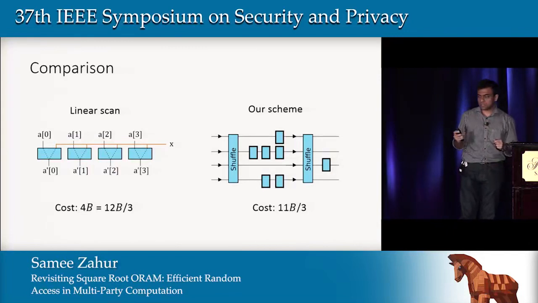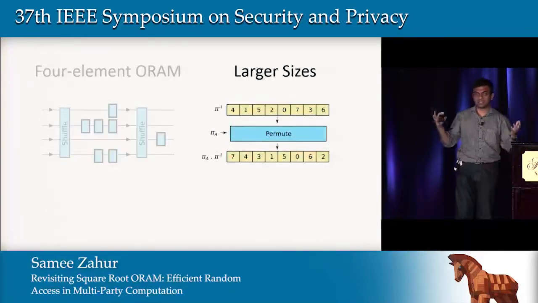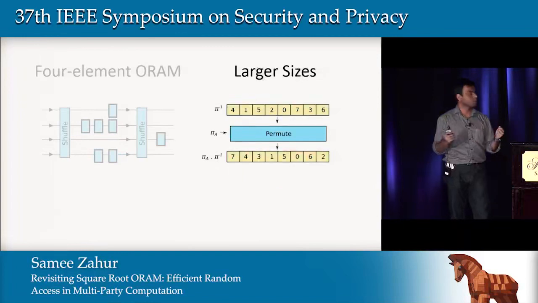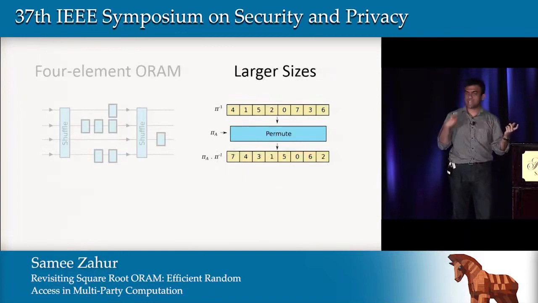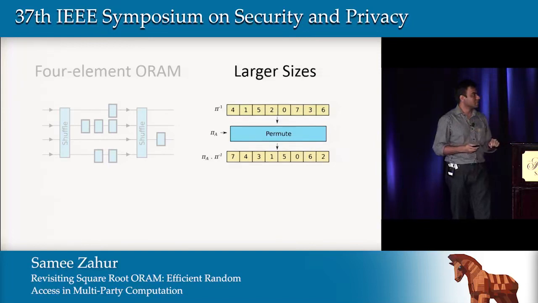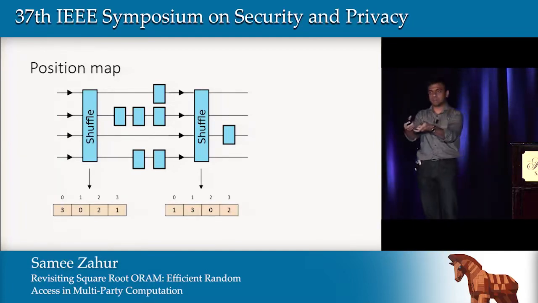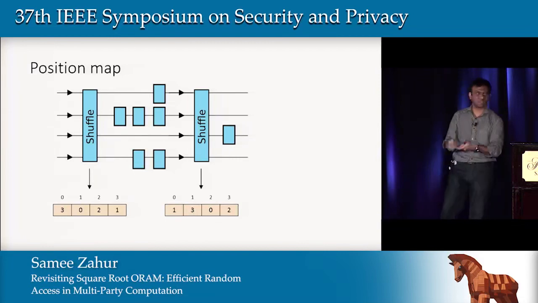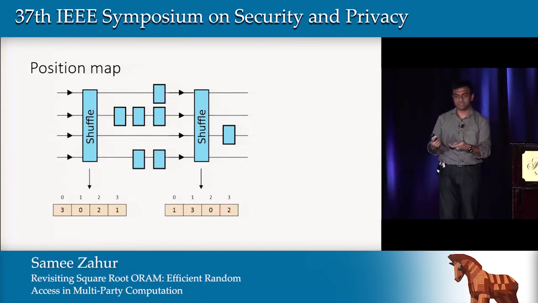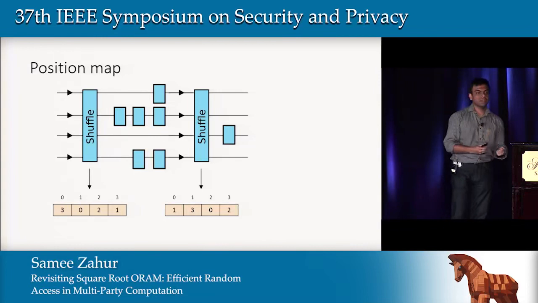So what we'll talk about next is how this applies to larger sizes, especially how the metadata gets tracked. So we told you that we're not using a hash function. What we're doing is using a recursive ORAM. So we'll be talking about how the metadata gets generated and how we keep track of the position map. Okay, so the part that we didn't discuss is that every time we shuffle, we need to produce this extra map that says, you know, element 0 went to position 3, element 1 went to position 0, and so on and so forth. So with every shuffle, we need to do that.